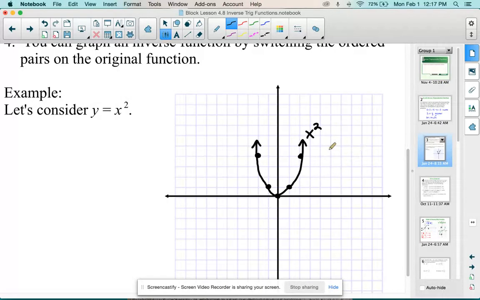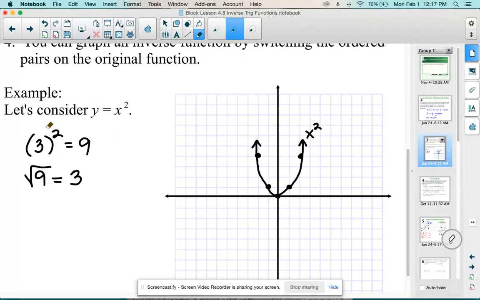So in your head, the inverse of x squared, the inverse of squaring a number, would be square rooting a number, right? It'll undo what you've done as far as squaring, and squaring and square rooting are the opposites of each other, so they are called inverses. Now, graphically, the way that we determine an inverse function requires a few steps, okay?